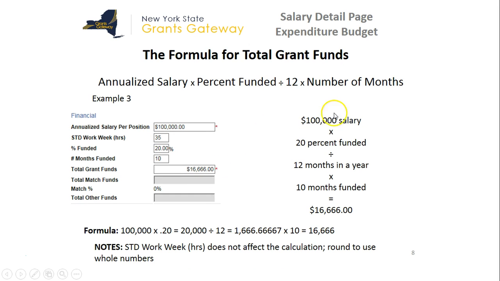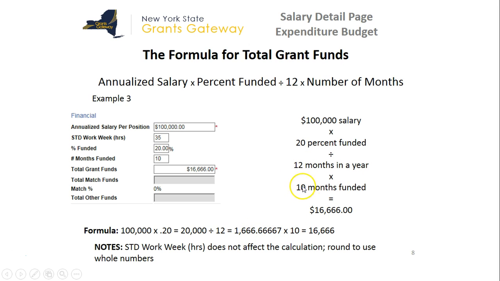In example three, however, we're only going to ask for 10 months of funding. This person makes $100,000 a year, their work week is 35 hours a week — again, that has no bearing on the calculation. We're asking for 20% funding, but they're only working for 10 months out of the year. So in this case, we'll take $100,000 times 20% which is $20,000, divided by 12 months, which is $1,666.667, times 10 months — that's $16,666 and change. We'd really like you to use whole numbers here, so round it.